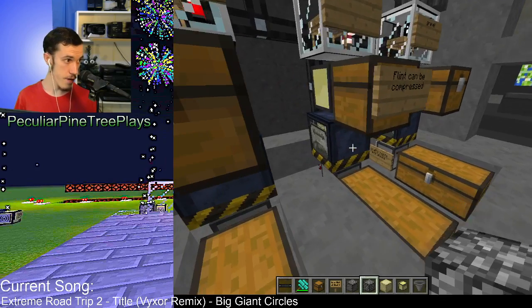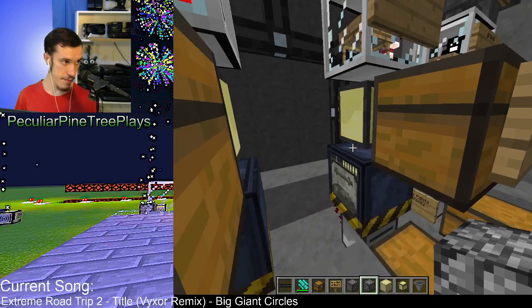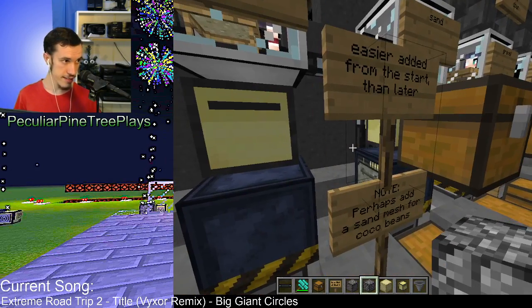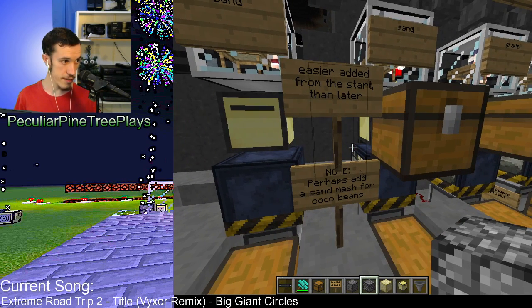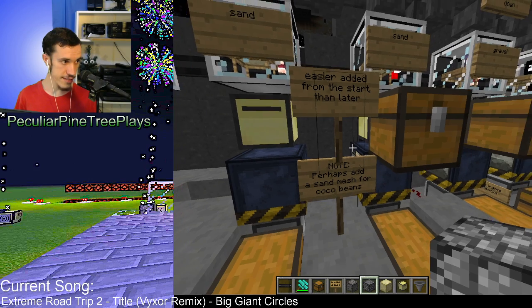That's the idea. Now, this one is pretty much the same, and then we've got some of them that are a little bit different, like not very different. Easier added from the start than later, perhaps add a sand mesh for cocoa beans.